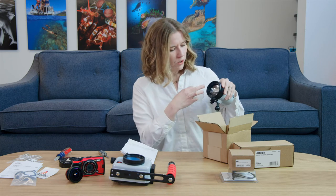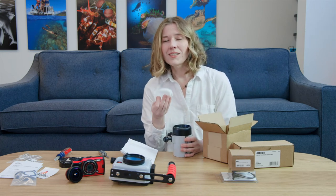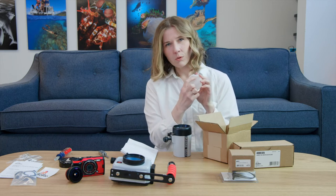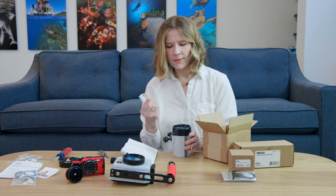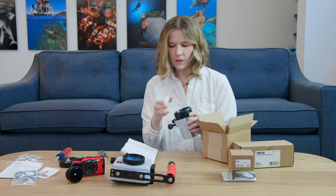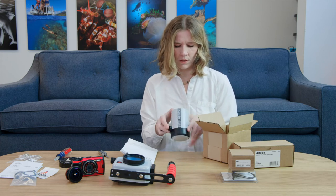This is the front of the strobe. You can see the flash tube. One thing I really like to do with this diffuser is, instead of losing this and buying another one and buying another one, there's these two little holes in the front of it. You can just take a little fishing line and put it through those holes and tie it off, and then tie it to like the ball mount, and you'll never lose it. Even if it falls off, it'll still be there. You just pop it back on. So I'm gonna put this on.